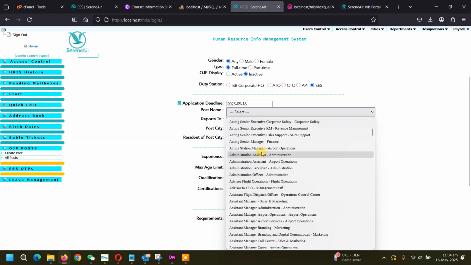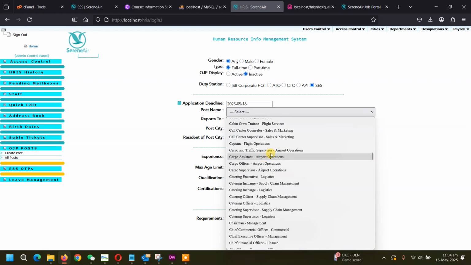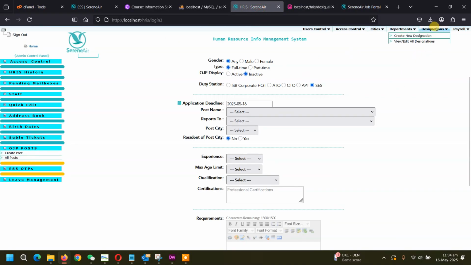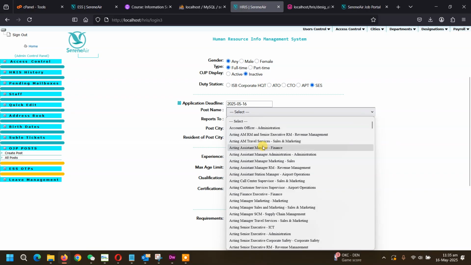If the post name you are creating is not already in the designations list, you first have to go there and create a new designation, and then come to this form, because the post name will be picked automatically.